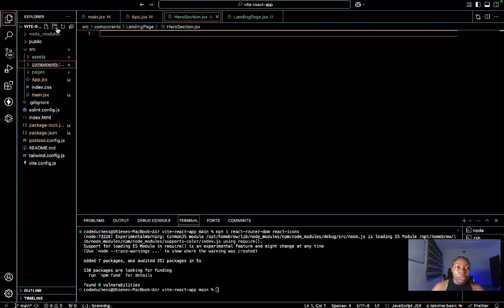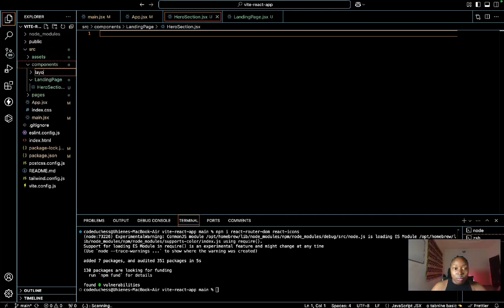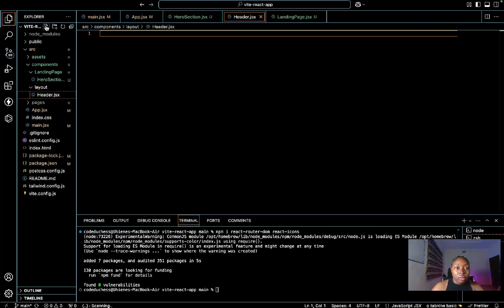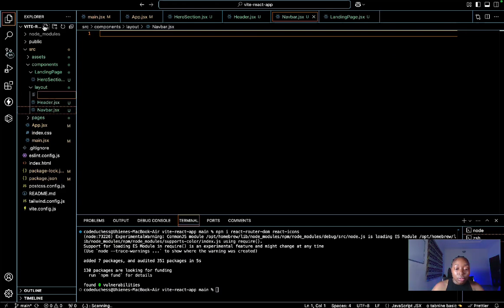I also like to create a folder for the layout. Here is where we're going to structure the website. First off, we have the Header.jsx, Navbar.jsx, Footer.jsx.